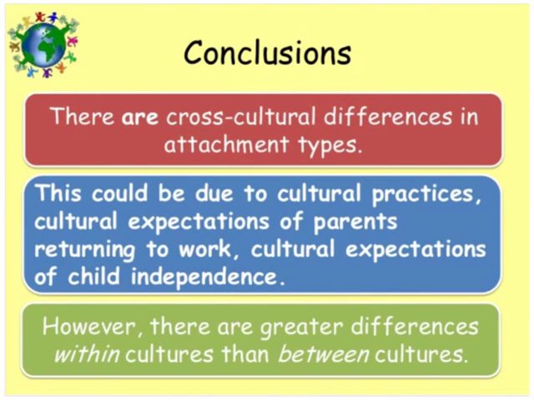So interestingly, we can conclude from this that there are definitely significant cross-cultural differences in attachment types. This could be due to cultural practices such as collective societies, individualized societies. It could be parents returning to work, not returning to work, what the culture encourages. So think about your social psychology there. However, there are greater differences within cultures than between cultures, which is very significant.